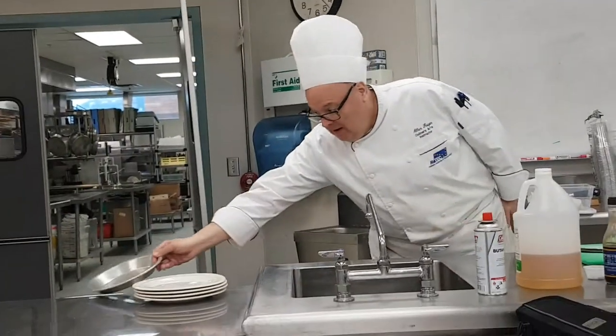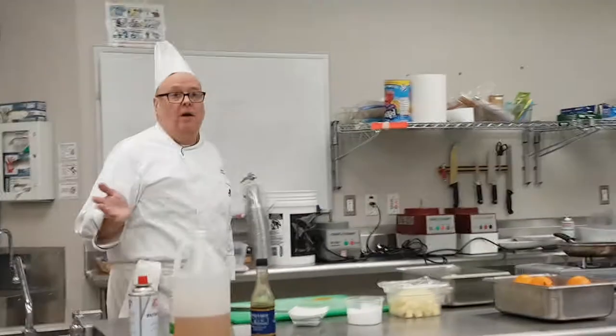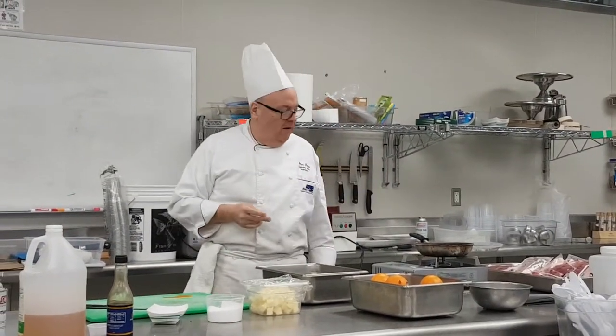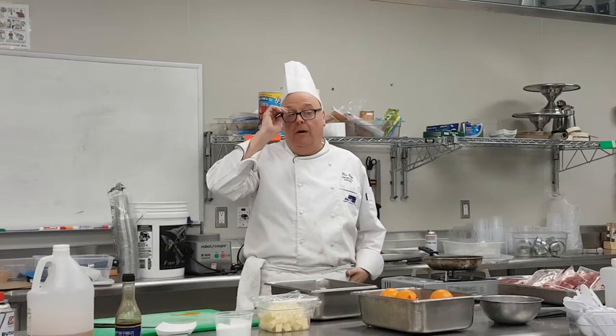I've got a pan to let it rest in, and while it's resting I make my sauce. Everything kind of comes out at the same time. Typically if you're working in a restaurant, you're going to have many pans going in at the same time — that's just a skill you have to be familiar with.